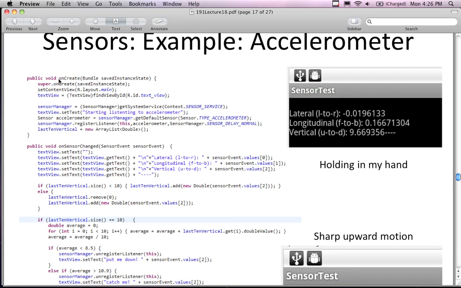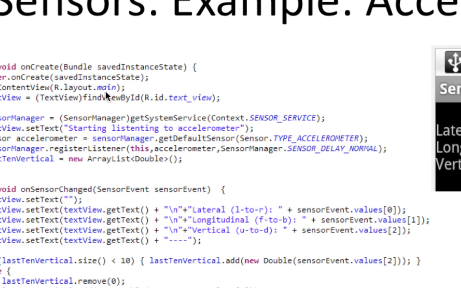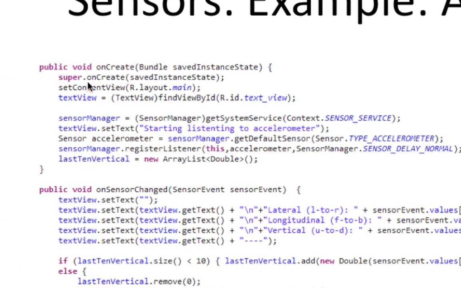Alright, so what we're going to do here, this is the onCreate. The onCreate's going to, again, use a main menu. Here we go, make that a little bit bigger so you can see what I'm talking about. It's going to use a main.xml file, and we're going to get the content view from it, and create a text view local object that we're going to read and write to for the text menu.